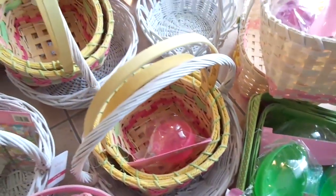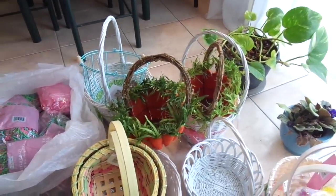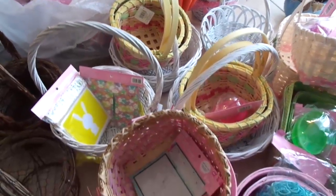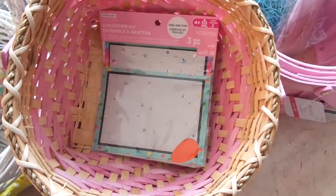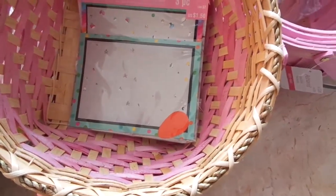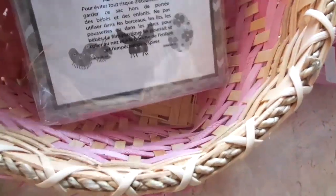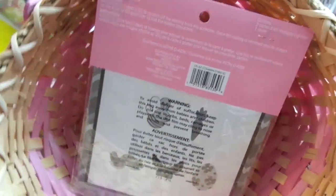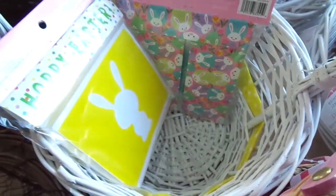A lot of plastic eggs. Look at all the baskets — they are so beautiful, look at those ones with the carrots! I didn't count them but there are too many. I was reading about these — you scratch the card with that orange scratcher and find hidden characters. I have never seen something like this before; I think kids would be very pleased with something like that to play with. These are treat bags.